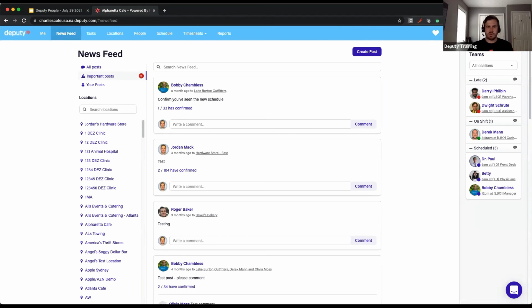Amy asked, can HR see all journals to assist with reviews? It depends on how they're set up. So we don't have a certain bucket of employees or access level called HR unless you want that. And if you want that, support can help you set that up. But basically, it depends on how you have HR set up. If they're set up as a system administrator, yes, they can see all journals. And that's commonly what we do.